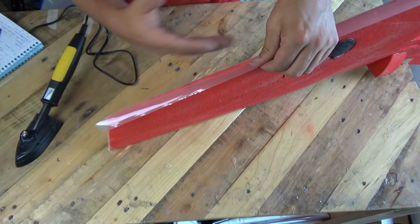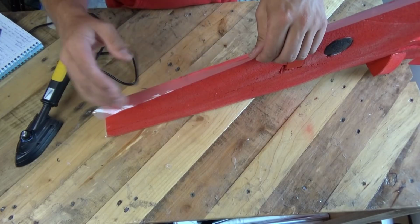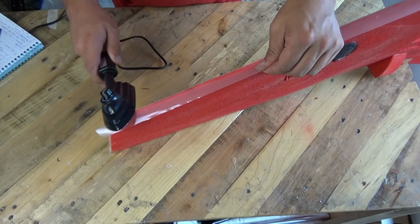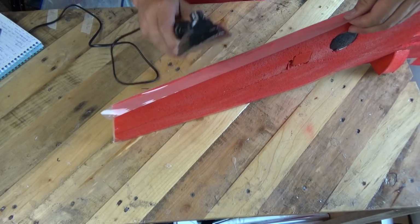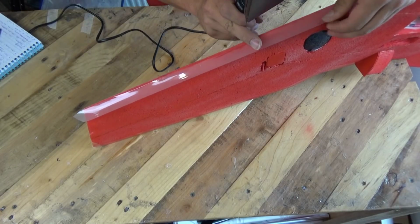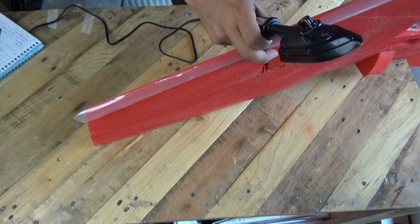Now this one I am going to do in one big go, but of course you could put a cut in it if it makes it easier for you. Mine's really straightforward. All we're going to do is rub this iron, and you'll notice that I'm working all the way along the edge. Again, just using my fingers to pull it tight around, and I'm not going to go straight over or all the way over. I am just working my way up.